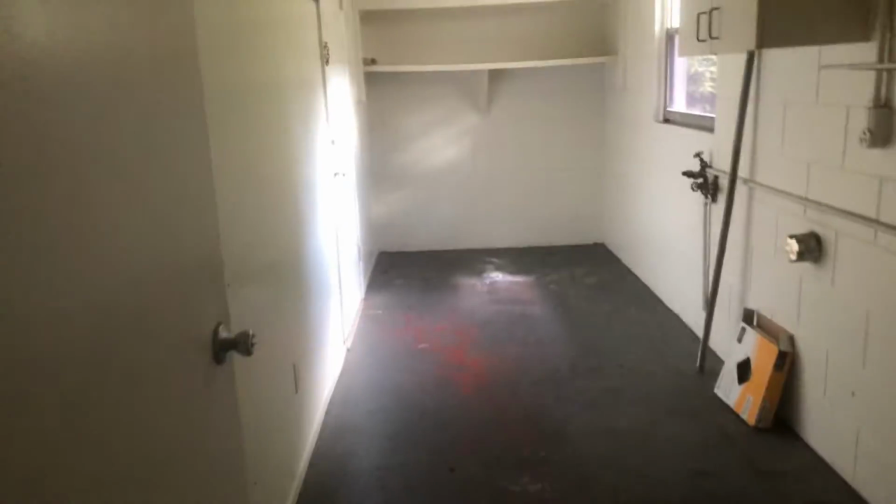Like this door, it's hard to see because they don't have power here, but it's in rough shape. I don't know if they're reusable. But they ain't perfect. Let's just put it like that. It's not for sale quality, but it's for rent quality, and our game plan is to rent it. You can see here they had a little arcing in the plug. Definitely would have to address the arc there, remove that plug. And we always put GFCIs in the kitchens and the baths anyways.